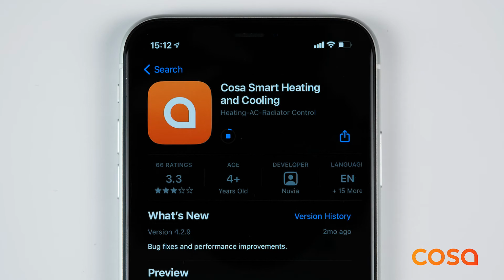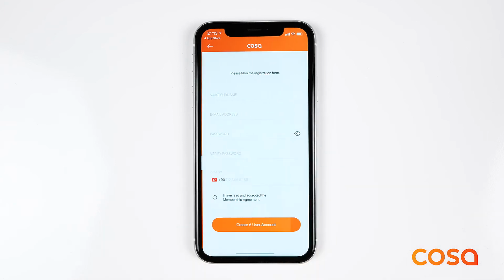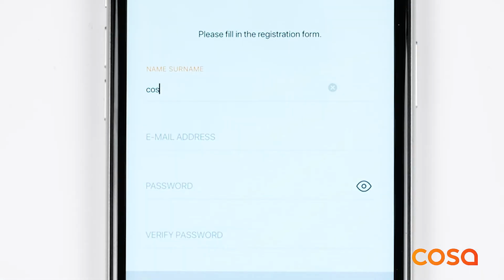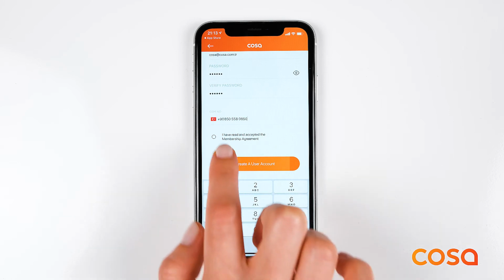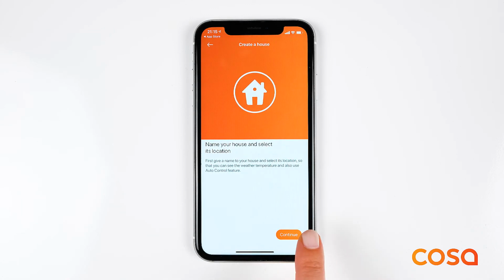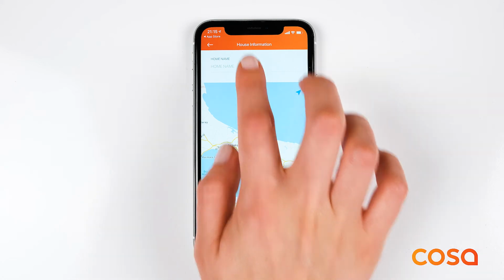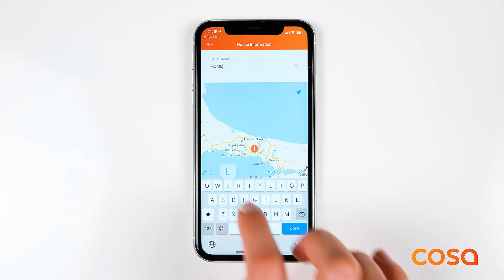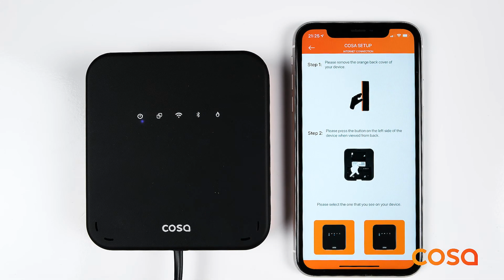Before connecting Cosa to the internet, make sure that you have downloaded the Cosa mobile application and completed the registration steps. First, create a new house using the application and make sure that you choose the right product at the product selection screen. Mobile application will guide you through the remaining steps. Please make sure that you follow these steps carefully.